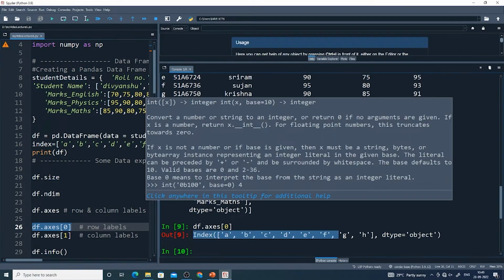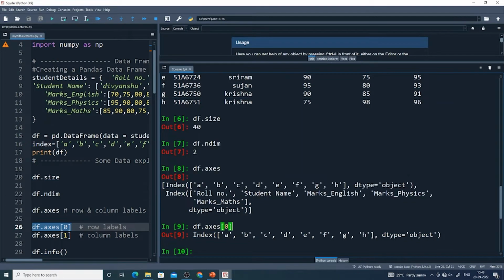It is giving the row labels. The data type is object. See in the console, dtype equal to object. So the row labels constitute an object. Then df.axes[1].